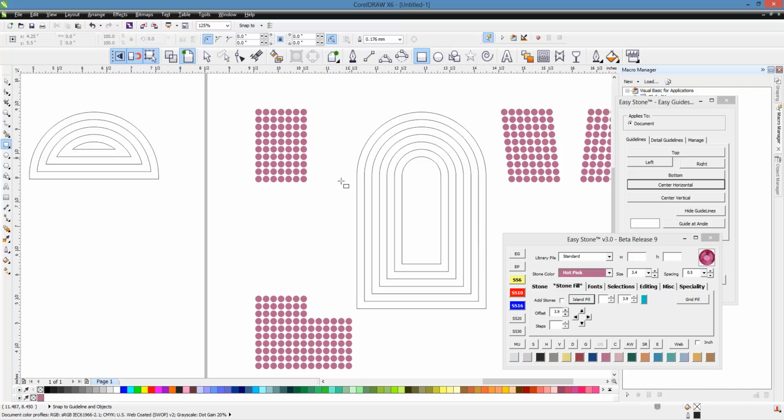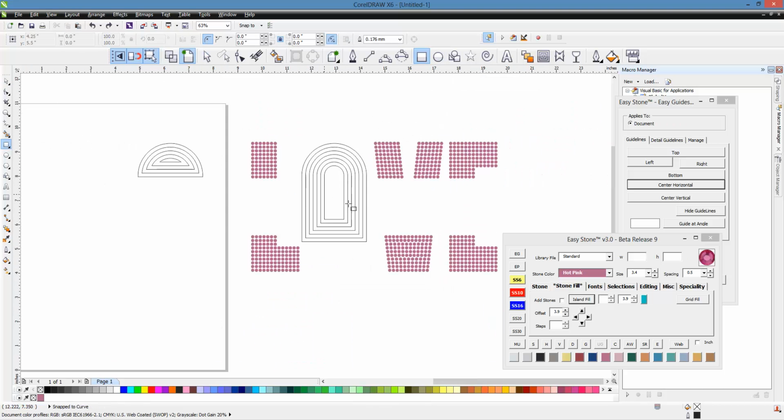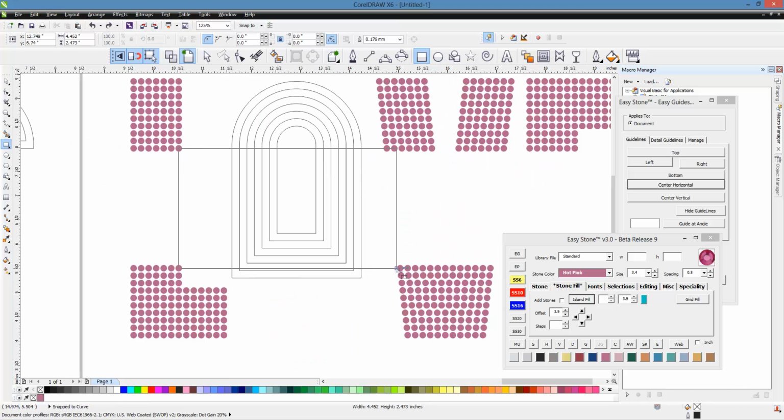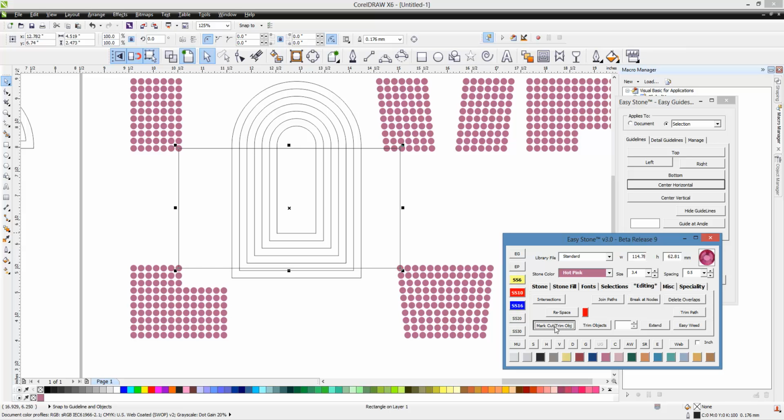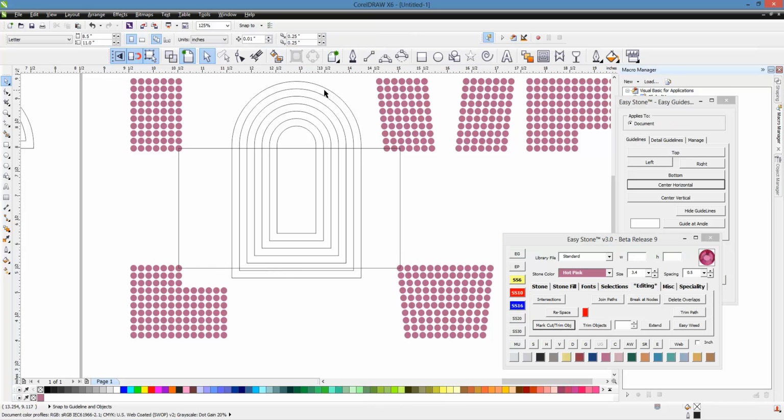So that is definitely what we want to do there. So we're going to go ahead and grab our rectangle tool again, corner to or center stone, just like that. And then what we're going to do is take this, go to our editing tab. Let's mark that rectangle, and then let's select all of these rings. To do that, we're going to hold down the Alt key and swipe over them, and then just hit trim. Now we don't actually see anything happen, but trust me, it did.